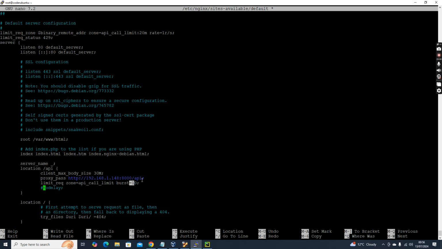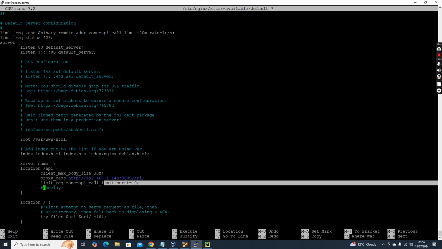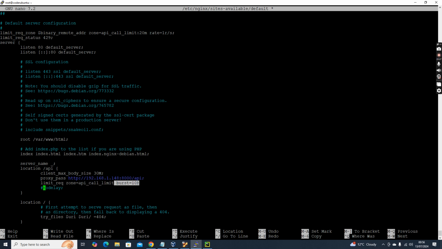This will be useful in the case of static content, for example in a website where some JavaScript, HTML content or images need to get loaded, or even in the case of APIs, where you want to give an extended limit for some specific type of request. For all those kinds of scenarios, you can give the burst option. By default it will be with delay. It means it will go in a queue and execute sequentially after the primary, or set, rate.